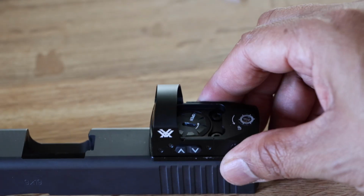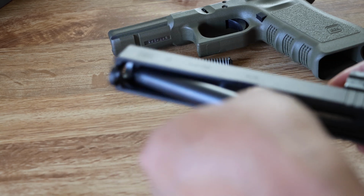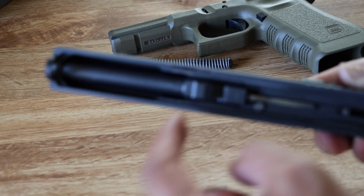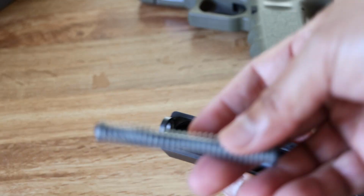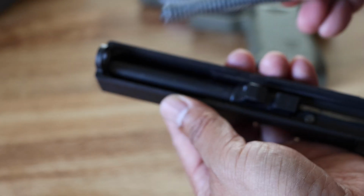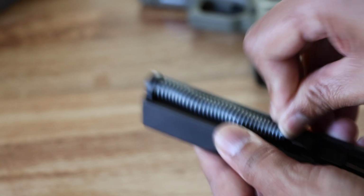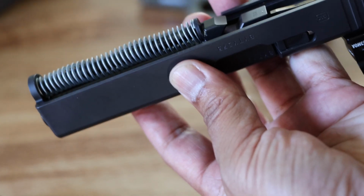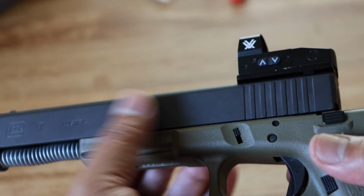So once they're tightened up, what we're gonna do is put the barrel in, slide it in, slide it down. Now we're gonna put the recoil spring in, the pointy end facing outside, and the flat one. Make sure you push it all the way down to the groove, just like that. Next thing you're gonna do is slide the slide onto the receiver, just like that.